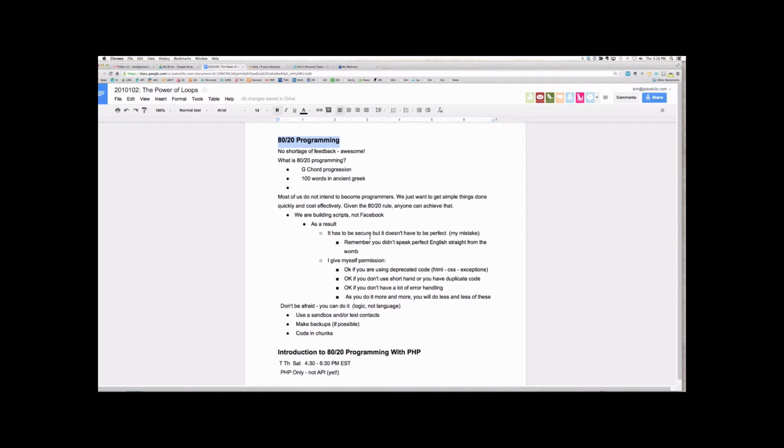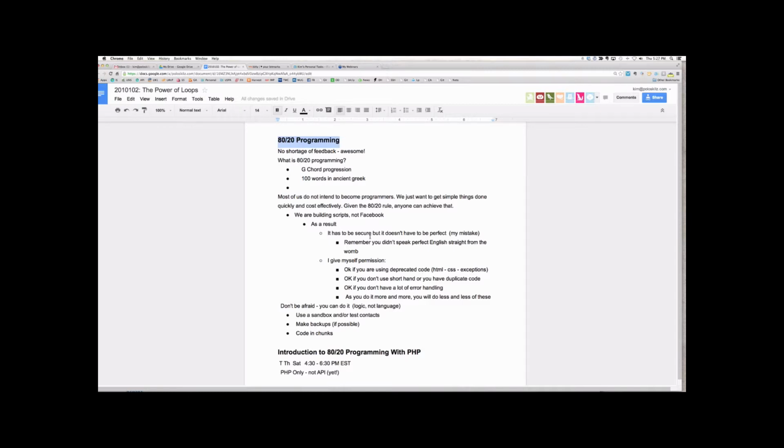A similar example, not in current Greek, but in ancient Greek. In ancient Greek, there were only 100 words which made up something like 70% of ancient Greek, right? And then the other however many bazillion words made up like 30%. So if you knew those 100 words, you could construct most sentences in ancient Greek.